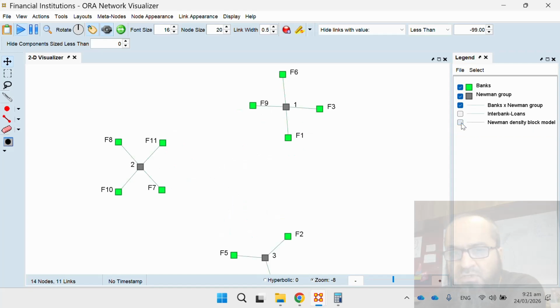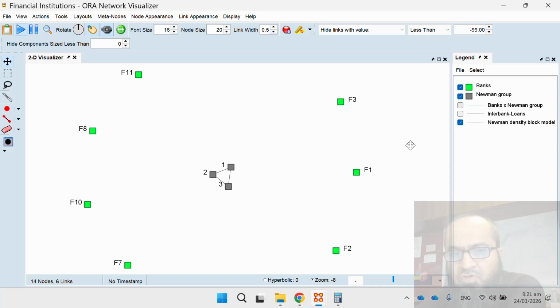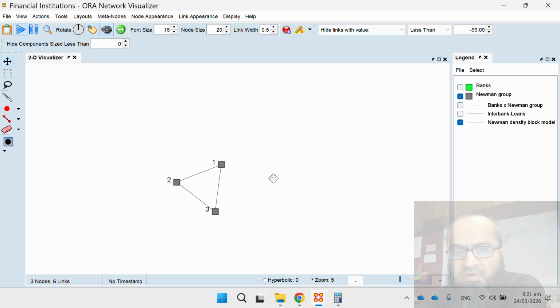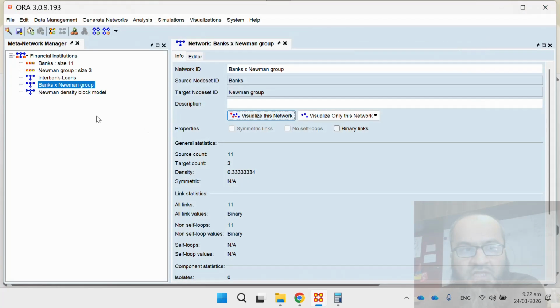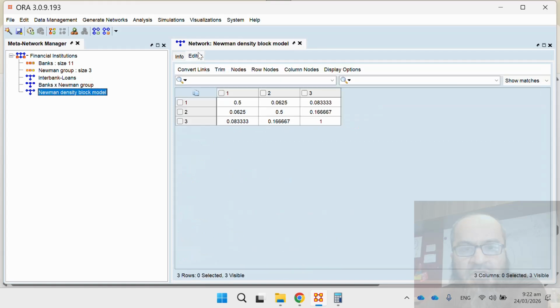So for example, okay, so we don't want this as well. So how are group 1, group 2 and group 3 connected? They are connected in one way or another, because there is some value more than 0, and the values are actually the densities which we can see over here as well. If we come to this block model editor, you see these are the densities showing over here, which we just saw over there as well.